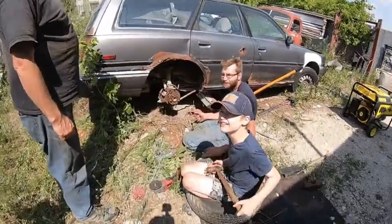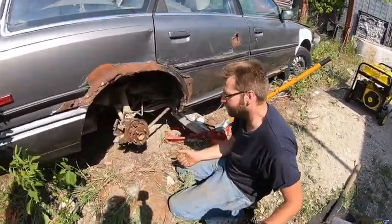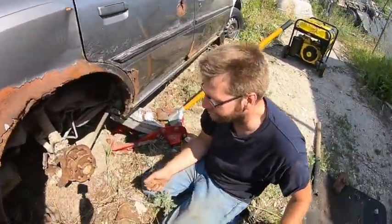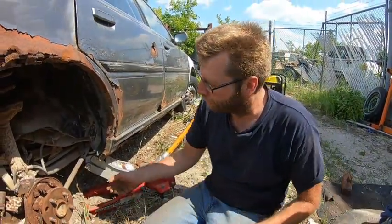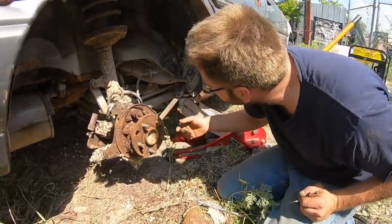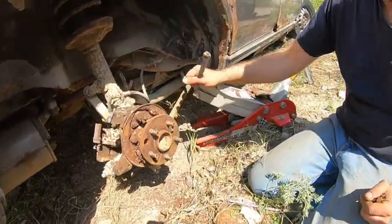Casey, you can talk about your broken hammer. Well, when you think something's going to be a 5-minute job, Murphy's Law says otherwise. Someone was nice enough when they parked this car, I guess, to put the e-brake on. We went and touched the e-brake. I don't even know where it is anymore. And the cable fell off in my hand. Yeah, right there. It literally just fell off.